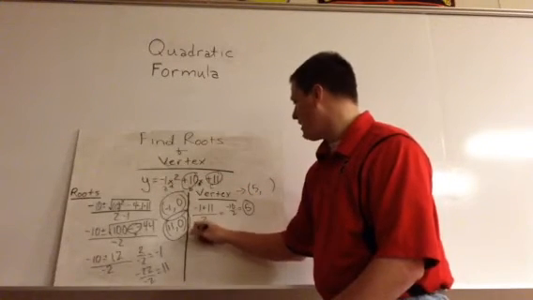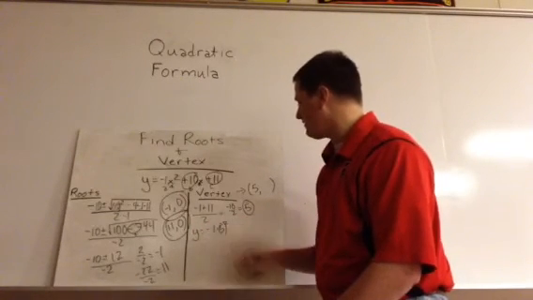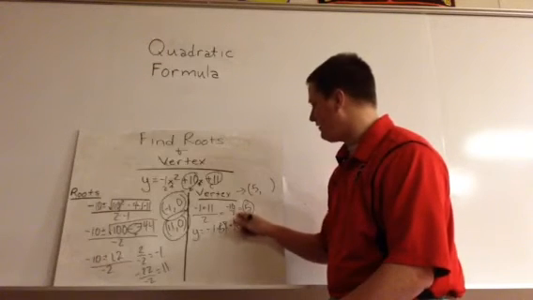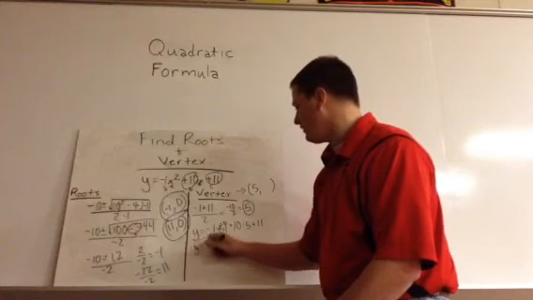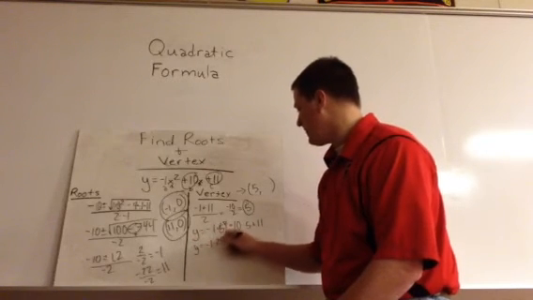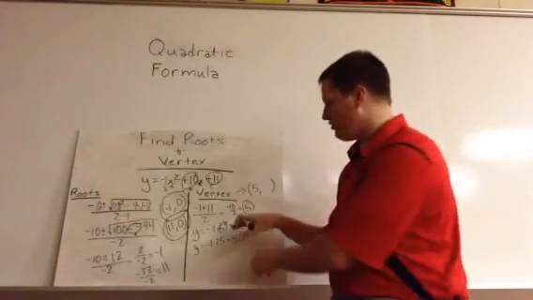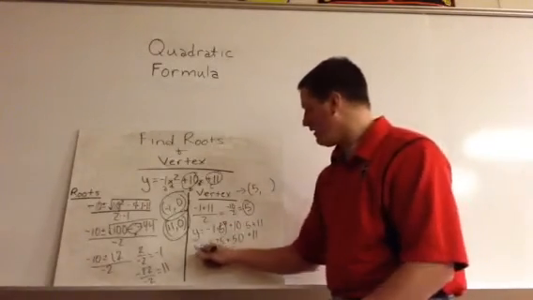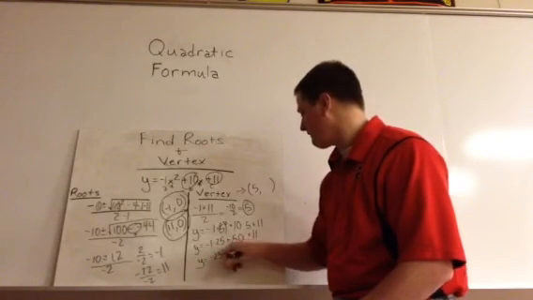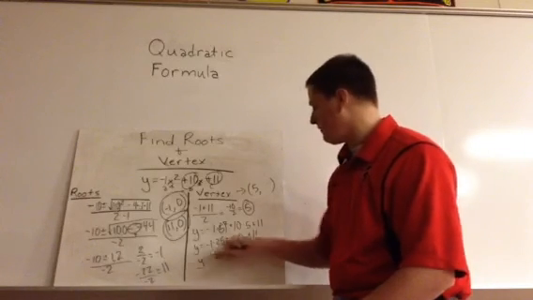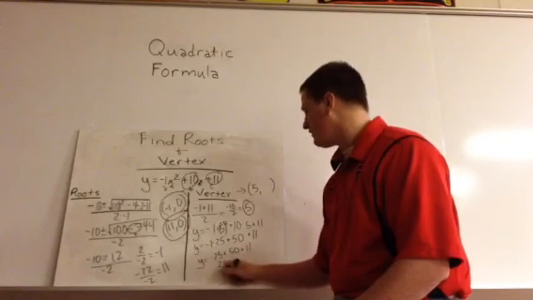So we've got y equals negative 1 times 5 squared, put it in parentheses in case it's negative, plus 10 times 5 plus 11. So I'm going to get y equals negative 1 times 25 plus 50 plus 11. Remember, we can do this multiplication because of the adding around it. y equals negative 25 plus 50 plus 11. And now we can just add. Negative 25 and 50 is 25, plus 11 is 36.